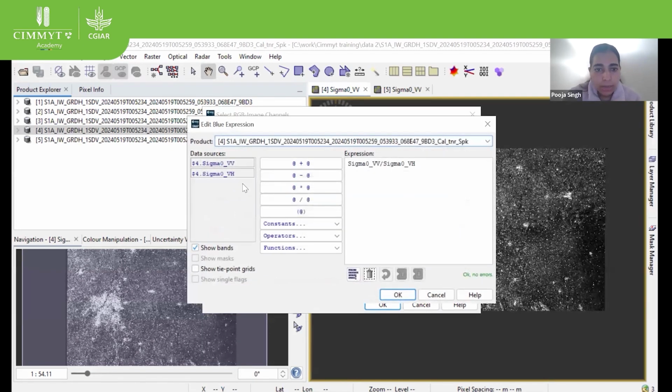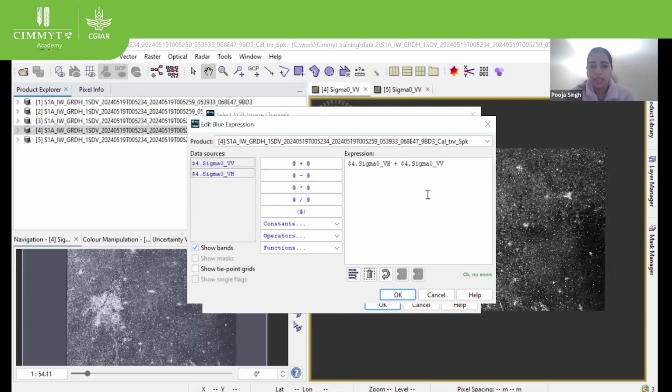dots extension, and then just remove the earlier expression, and then just VH, and just select this minus operator. Sorry, it's not minus, it's plus. VH plus sigma VV.